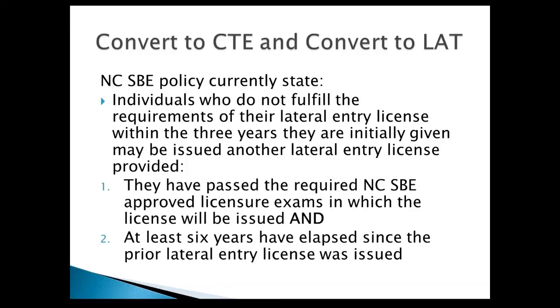North Carolina State Board of Education policy currently states individuals who do not fulfill the requirements of their lateral entry license within the 3 years they are initially given may be issued another lateral entry license provided they have passed the required North Carolina State Board of Education approved licensure exams in which the license will be issued, and at least 6 years have elapsed since the prior lateral entry license was issued.